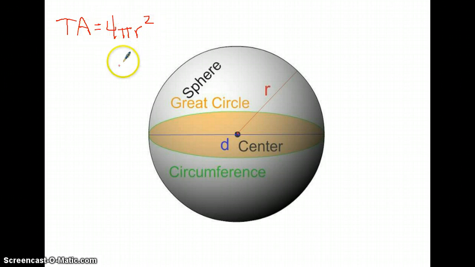Now that looks really just too simple, I think, for the surface area of a sphere. Surface area of a sphere seems really complicated. Oh my gosh, how do you actually flatten this thing out into some shape and find the area of it? Why does it look like 4 times some sort of area of a circle? It does. The formula looks exactly like that. It looks like 4 times the area of a circle, where this is the radius. Notice in this picture of a sphere, they show this thing called the great circle.